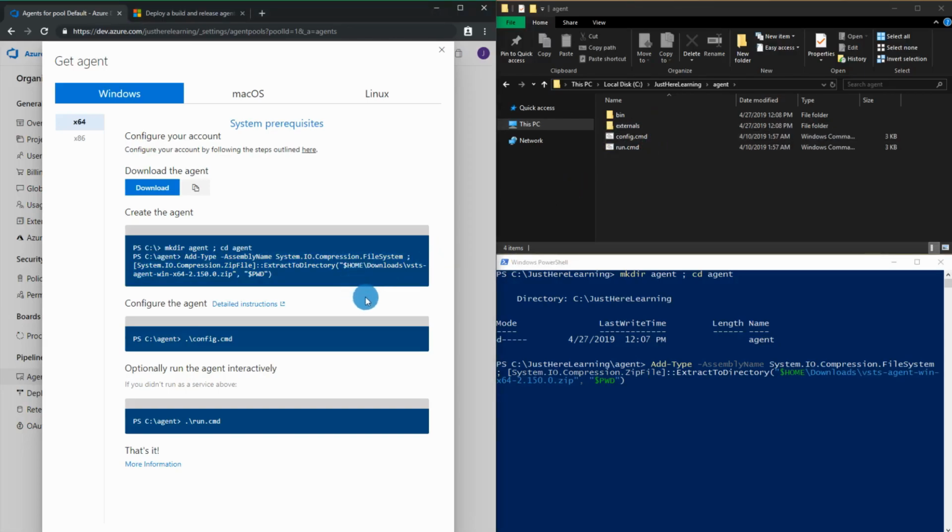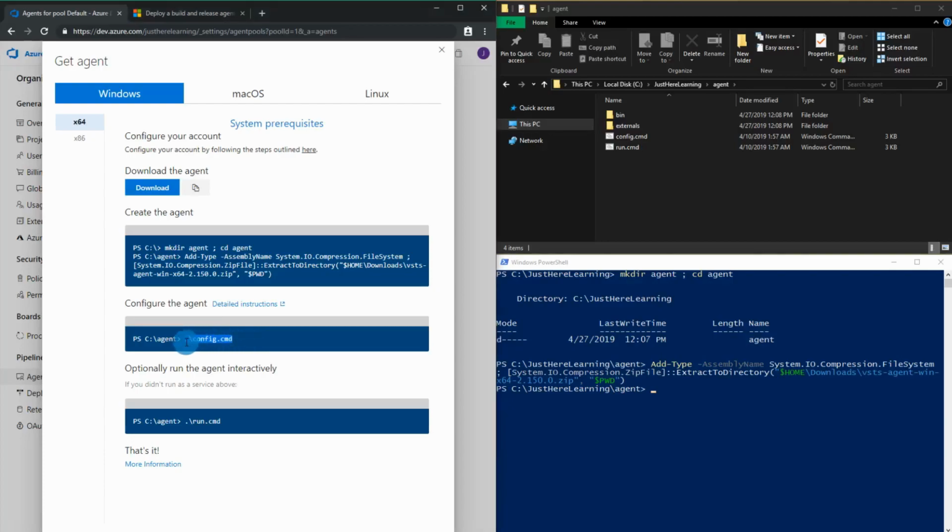Okay. And then afterwards, you'll need to run your configuration. So you won't need to do this step right here, which will just take you back to this documentation, and then which will just kind of go through the whole process all over again. The key thing about this is all you need is your personal access token. Let's run our config command then.